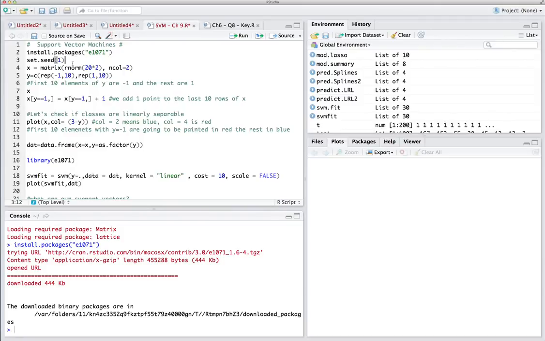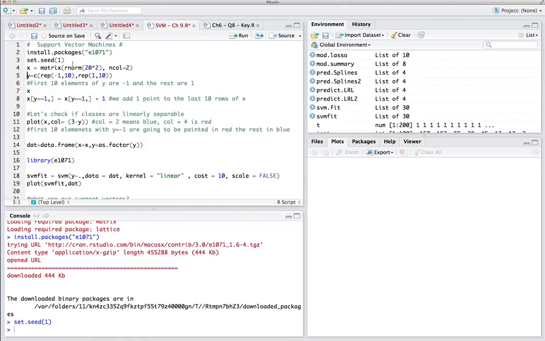So the first thing I want to do is just create a random sample by which I can test support vector machines on. So the first step is to create some random variables. I'm interested to first introduce 40 observations from standard normal distribution. The standard normal distribution has mean 0 and standard deviation 1. And I want to put it in two columns. So we will have two columns. Each column will have 20 observations.